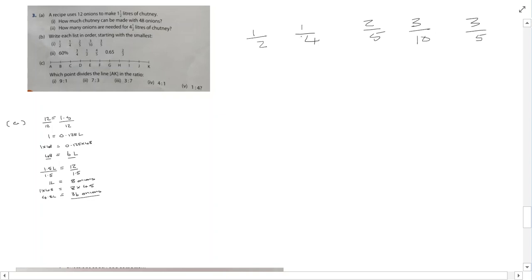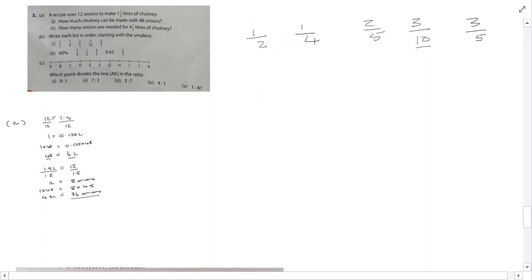So the way that they are, we can't compare them because they have all different denominators. So what you want to do is pick the biggest denominator, which is this one here, and then change them all to that denominator. So pick this one here and change all the other ones so that they have a denominator of 10. How do you change the denominator? Well, you multiply the number at the bottom by whatever number will give you 10. And whatever you do to the bottom, you have to do exactly the same to the top. So let's do that, okay?